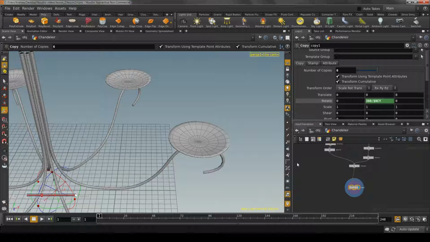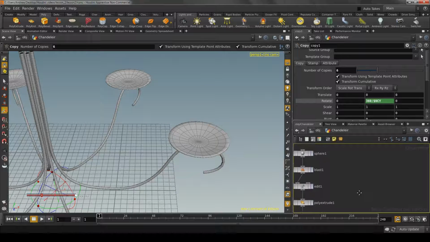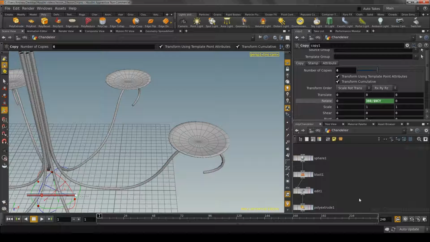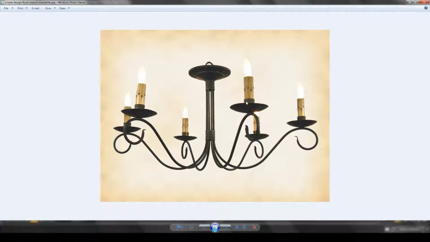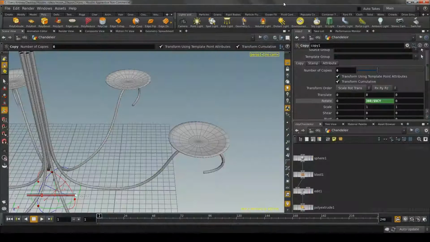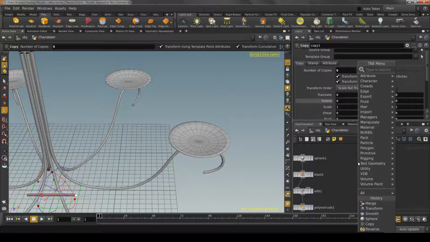But okay, moving on. Now that we have the bowl, let's add the candle. So we'll just go to an empty space over here, and the candle is going to be a really simple shape. If we look in here, it's really just a cylinder with some little wax strips on it. So to do that, we're just going to drop down a cylinder, and in Houdini, that is called a tube.